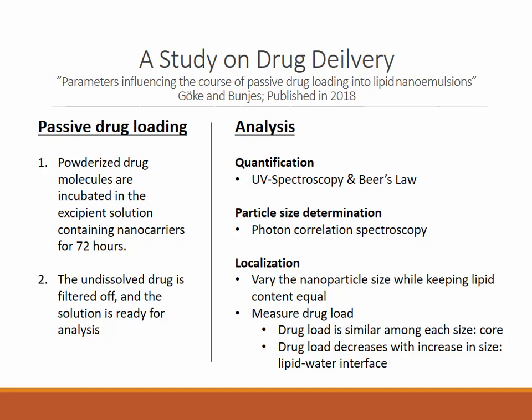So what the authors did is they compared the drug load in particles of sizes 90 nanometers, 200 nanometers, and 400 nanometers. The lipid content, however, was kept the same throughout all three. What that means is if you have larger nanoparticles, you have less of them. Likewise, if you have smaller than 90 nanometers, you have a lot more of them. So with that knowledge in mind, they were able to come to the conclusion of where the drug is inside of the nanocarrier.